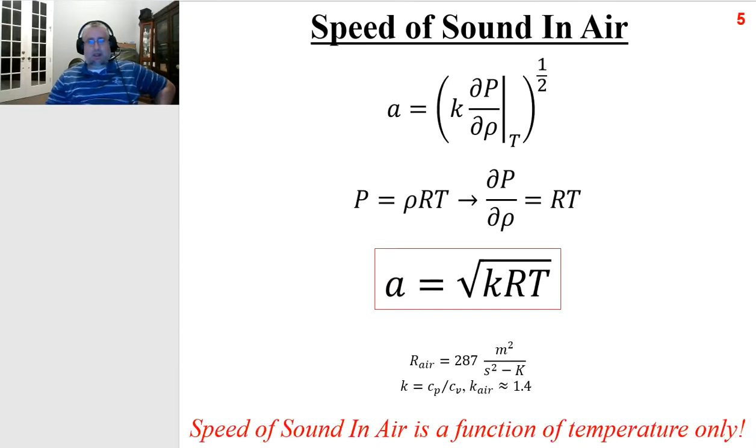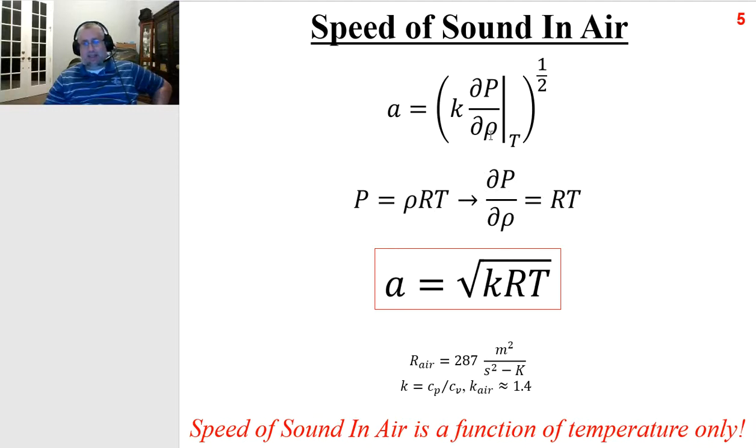Okay, so we're going to take this expression and then take our equation of state, which is just the ideal gas equation, and carry out this mathematical function on it to figure out what this derivative actually is. So remember that for a thermodynamic ideal gas, the pressure is just rho RT. R is a constant and T is a constant because we're taking this partial derivative at constant temperature. That's why we use the Maxwell relation to get it from constant entropy to constant temperature. And so if I take the derivative of P with respect to rho of rho RT, I just get RT, which is a constant.